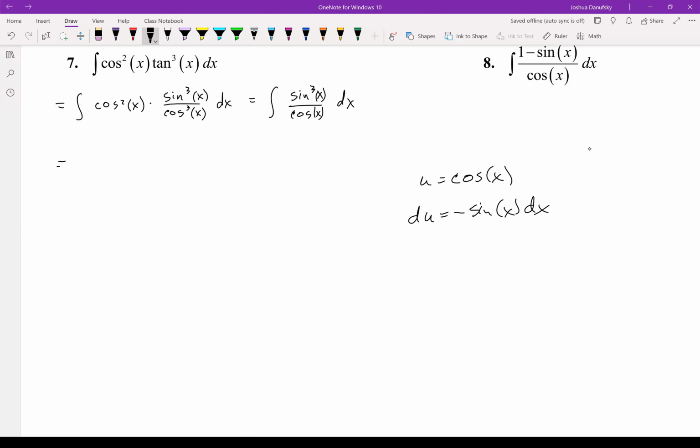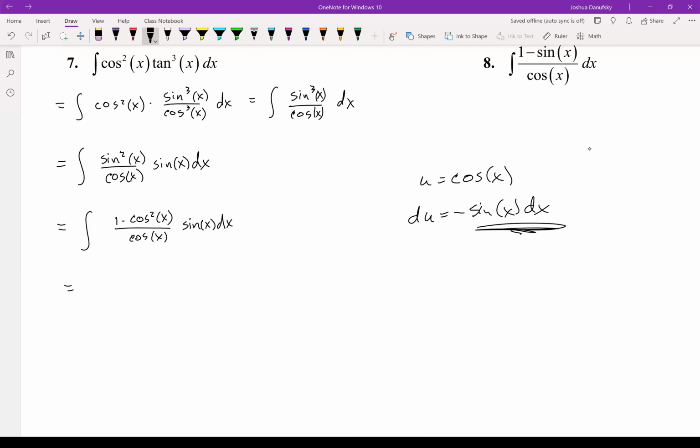That sine cubed, you don't necessarily need to write this next step, but I'll just go ahead and write it just so it's really clear what I'm getting at here. We have this situation here, right? And because the sine x dx in back is going to give us a negative du, right? If we let u equal cosine x, it sure would be nice to rewrite our sine squared in terms of cosine. So we can use our Pythagorean identity and rewrite it this way: 1 minus cosine squared x over cosine x, sine x dx.